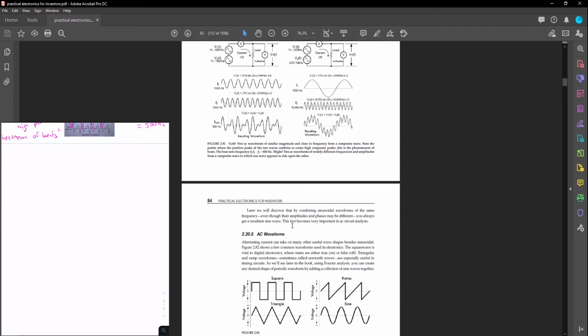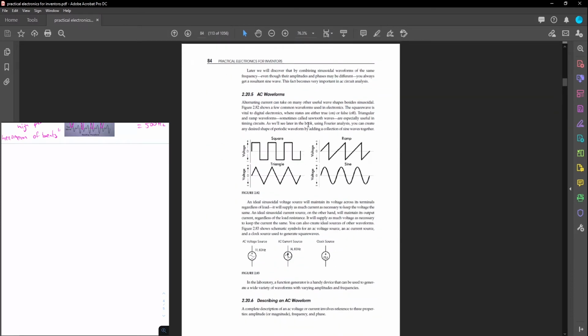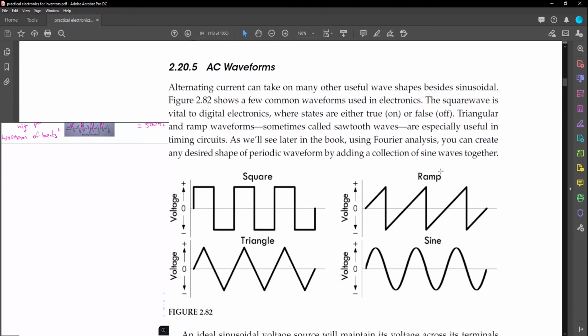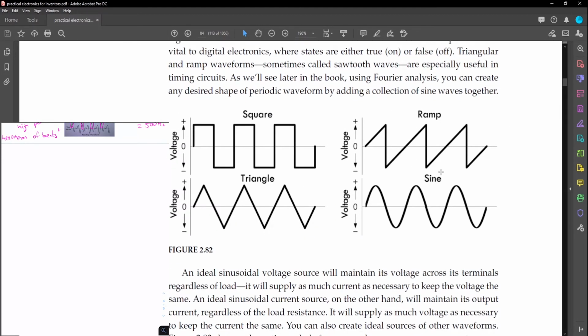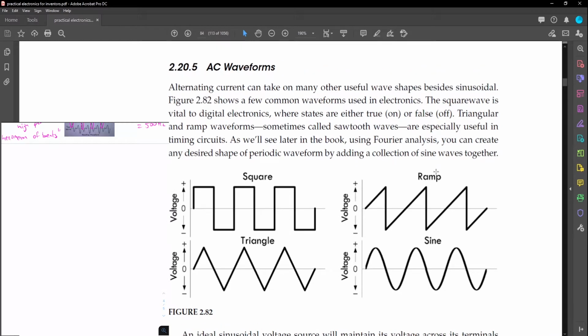So what I've done is I'm going through this book, working my way through it. I'm on page 84 at the moment, moving on to AC waveforms. The plan is to work my way through this book and hopefully get to a stage where I can understand what's going on in my lectures. So we're reading through the book and taking notes as well. As you can see, I've got my iPad here in the corner.